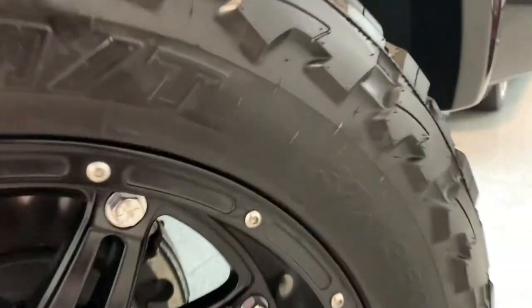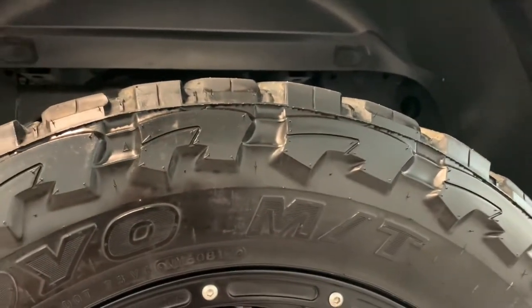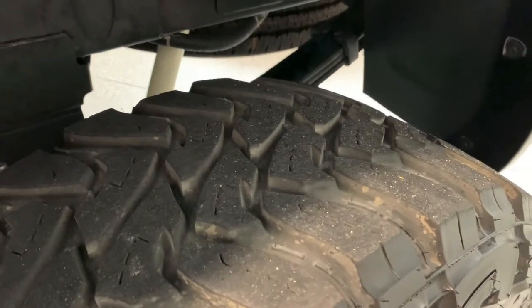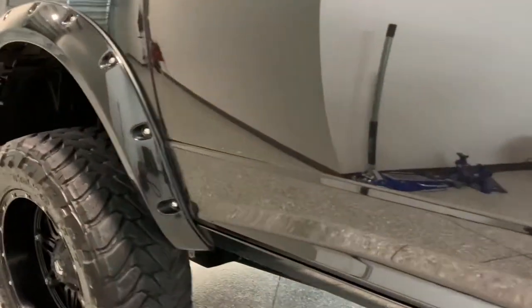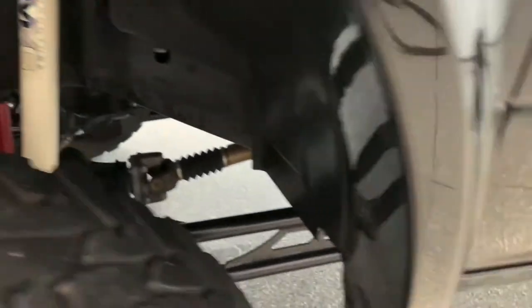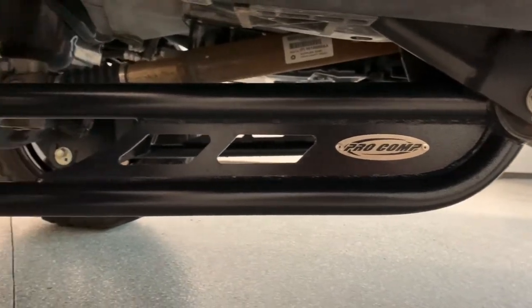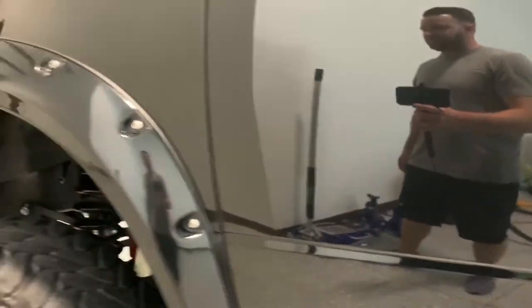The tire size is 37/1350 on 22 by 11 Fuel wheels. The wheels are in perfect shape — no curb rash or anything. It's actually pretty hard to curb a wheel on such a chunky tire. Tires are in real good shape. You can see the Pro Comp shocks back there. The rear is a lift block with longer shocks, and the front has a longer coil spring and shocks. It's got drop brackets for the sway bar, and then these Pro Comp replacement bars — it replaces the factory ones so you actually have a full replacement bar rather than just a drop bracket.